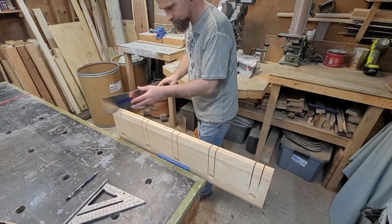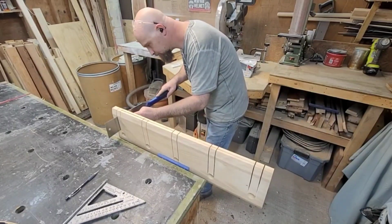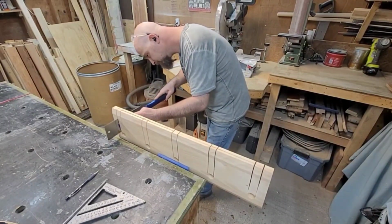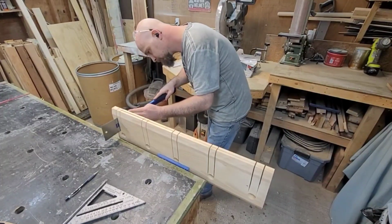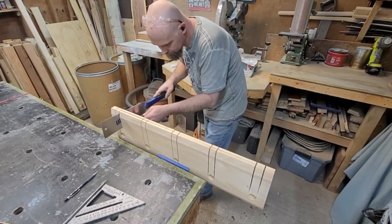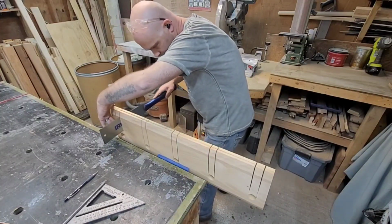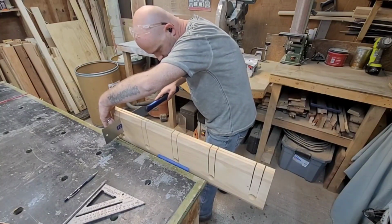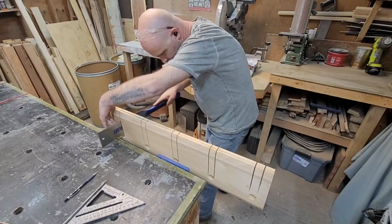So to finish the cuts that I couldn't get with the miter saw, I just used this pole saw. This isn't a fancy pole saw. I bought this one at Lowe's. It was like 30 or 45 bucks. It does what I need it to do. Maybe someday I'll buy an expensive one and see if it compares to this one. But for now, this one gets everything I need done.